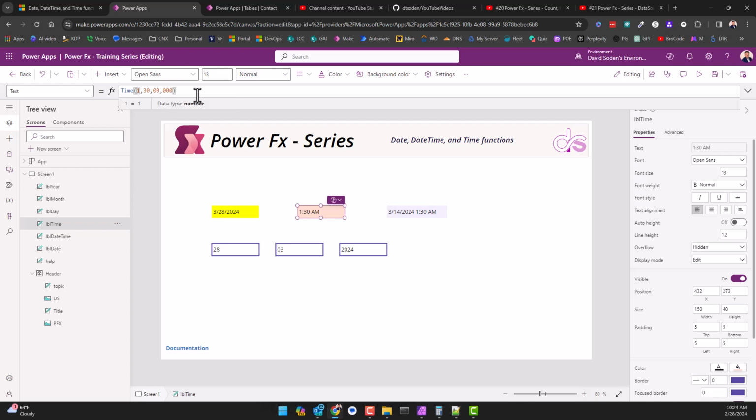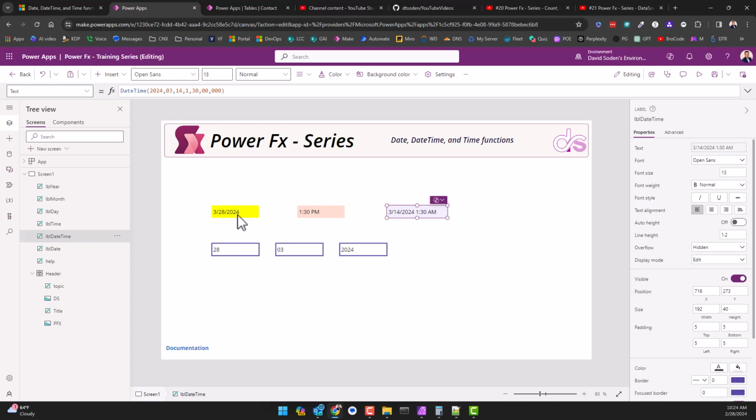So if we go all the way to 12 o'clock noon, that would be 12, and then I need to go one more hour, so it's 13. You have to put the military time in, but the display of this is going to be in a 12-hour AM-PM interval. So just be aware of that. Now, I've used that over here again because date time is simply combining date and time into one function, and it just takes a bunch of stuff. But again, if you intended for PM as opposed to AM, you need to make sure you're using military time.